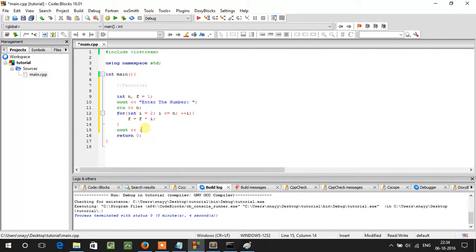Print out on the screen, the factorial of n.